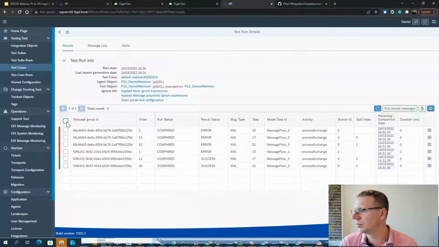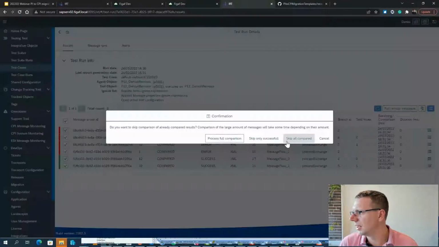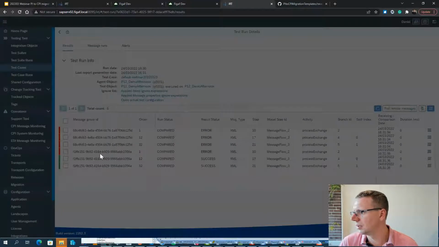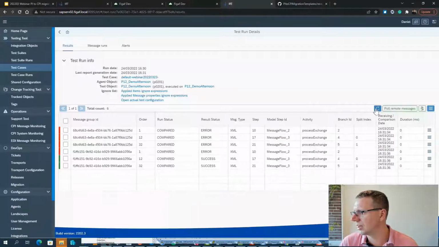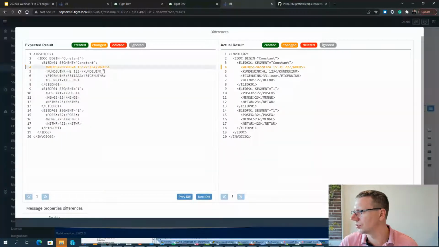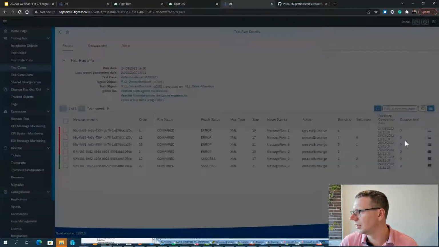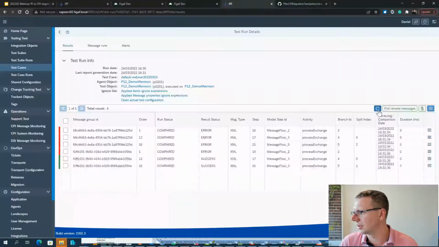What we can actually do right now is compare it again, and we would expect this one to be green again. We could easily ignore these things, so it should be green again.